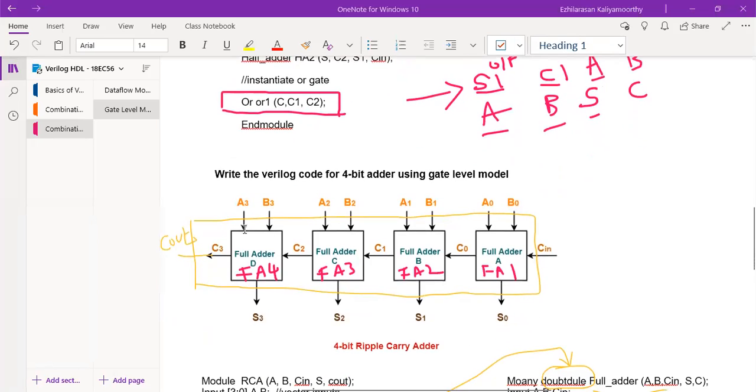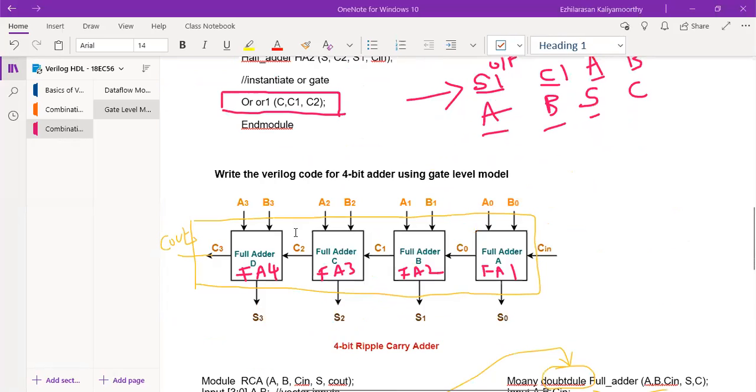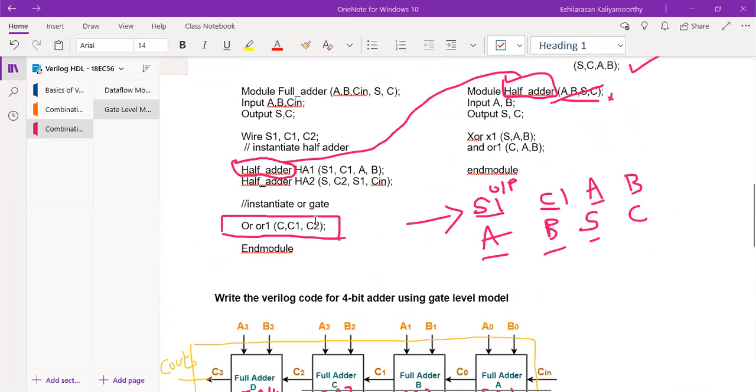But when I go here, this is the block level. At that time, I need not follow output comma input. You can even write input comma output also. That is the reason here we wrote output comma input. So here you can write either way, but the very important thing is you need to keep the order the same. Whichever order you followed here, the same order you must follow here also.